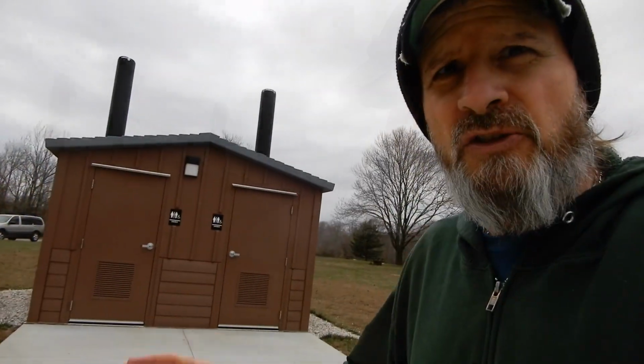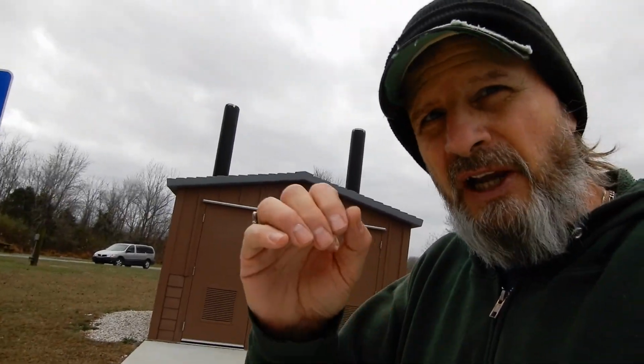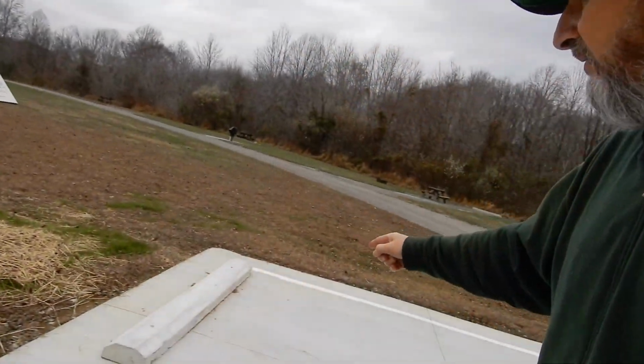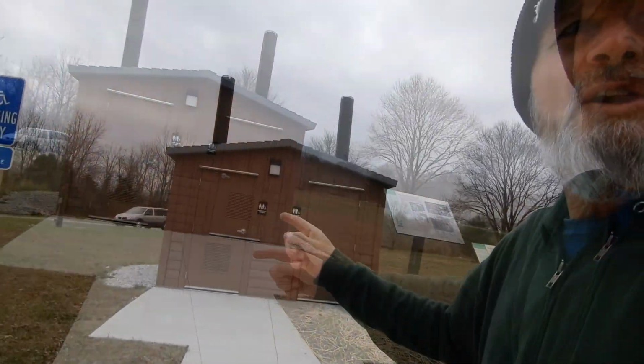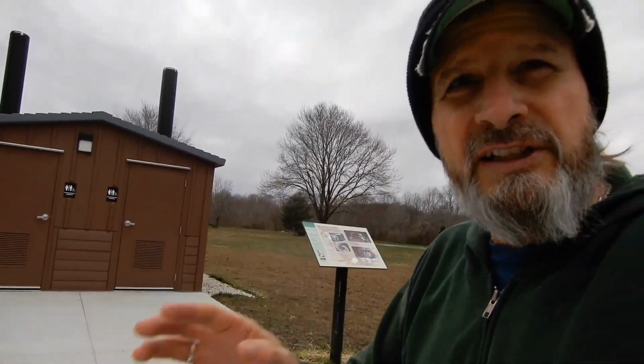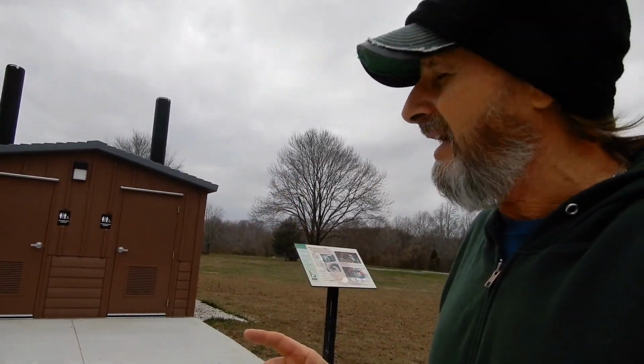Brand new. These are so expensive to build. These are the new kind of outhouses compared to the old outhouses that you'd walk in. They smelled bad. They were in bad shape. These black pipes above here, the sun will heat them up and actually draw the fumes up out of the actual outhouse itself. All the concrete here is brand new. And there are at least 3 or 4 of these in the Fisherman's Campground. That's a lot of money sitting there.